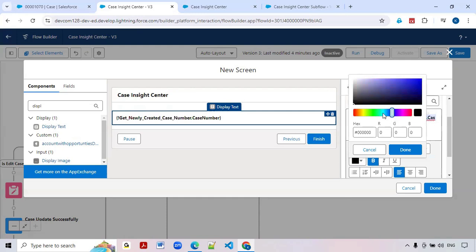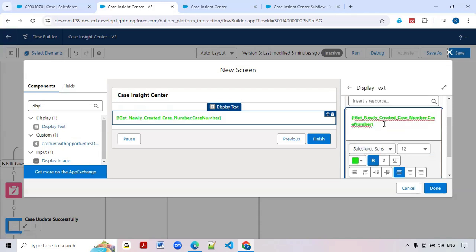So we can give something like this: successfully created new case, or successfully created case.